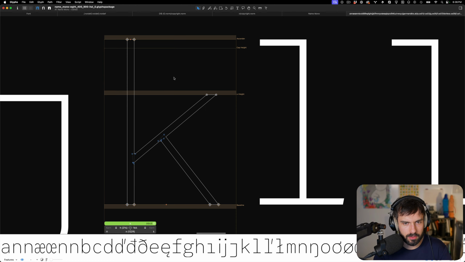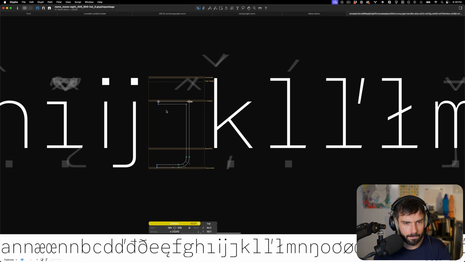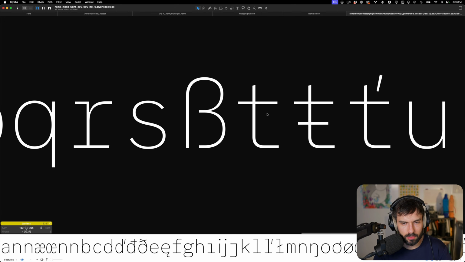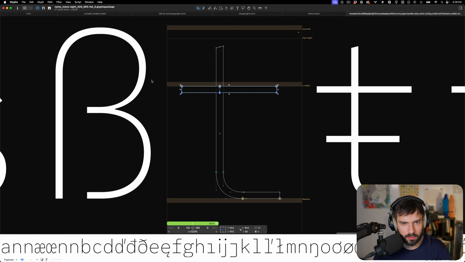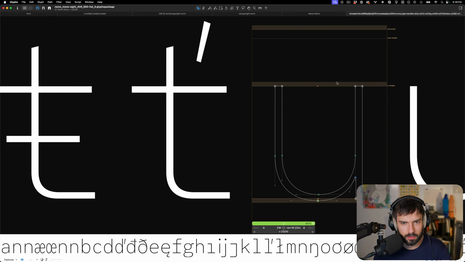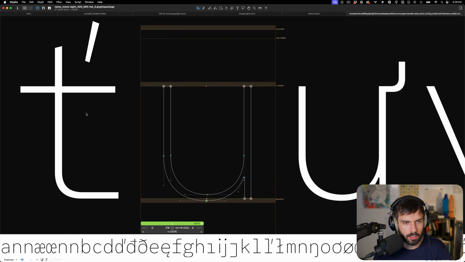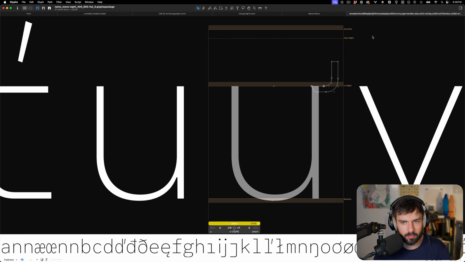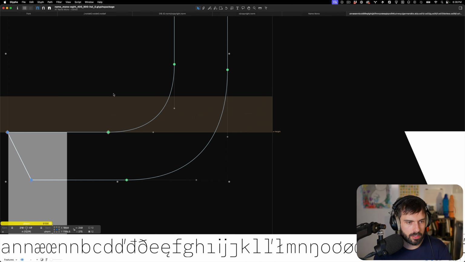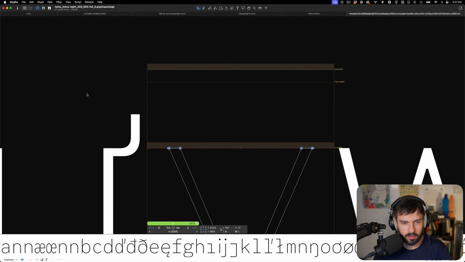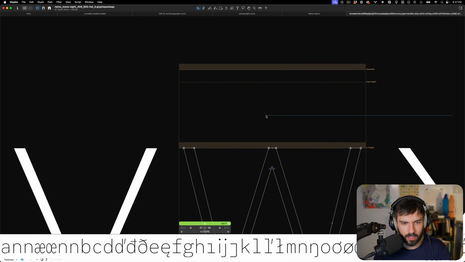Okay, oh, this needs to go there. Cool, cool, cool. And these are all drawn glyphs, which is to say they have at least some drawn element in them, but that's not always the whole glyph.